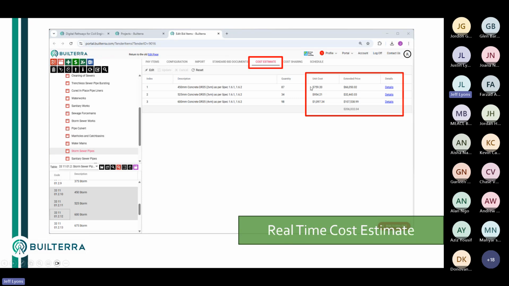So if you want to check the numbers, you can click on details and it will show you all of the items that actually met the criteria to give you that number. You can review that, and you can exclude items if you don't trust the number. Very high level.